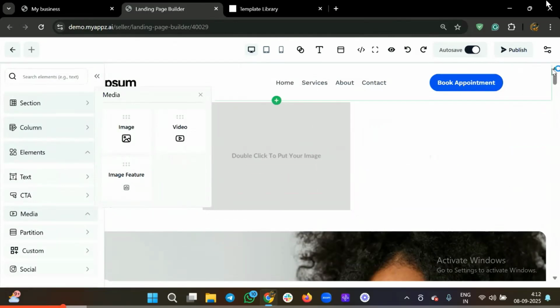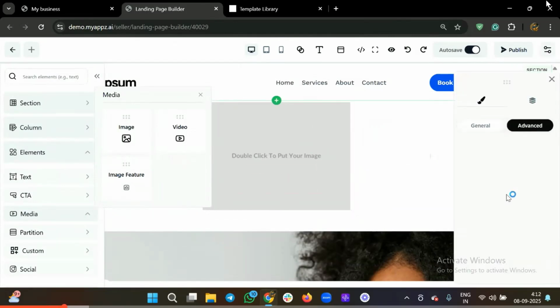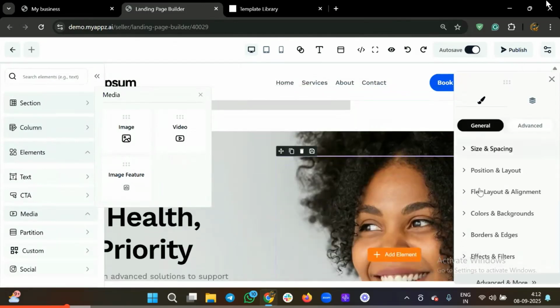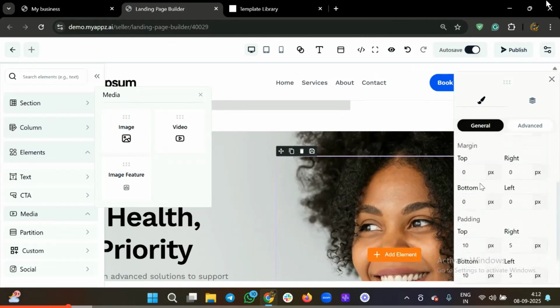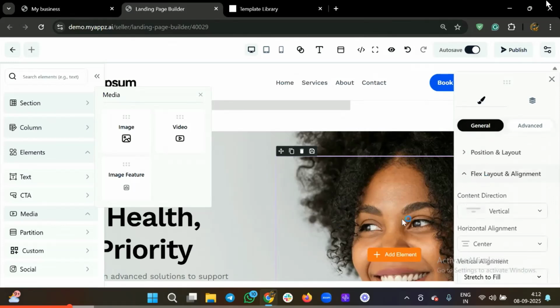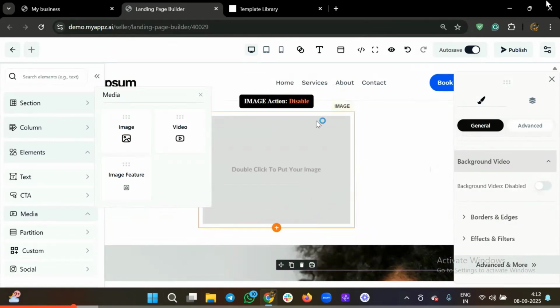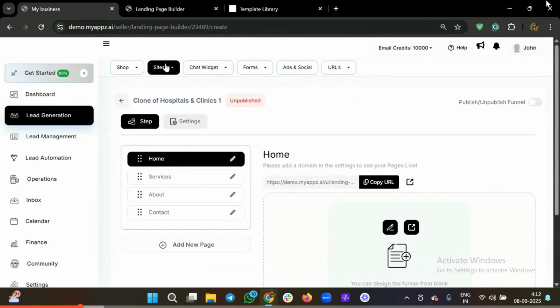So here you can do it, and you can even move deeper into the advanced options, where you can adjust the padding. Okay, we'll just select one element. You can adjust the padding from here, fix the layout, size and spacing. Every advanced option for adjusting the elements, you can do from here. Position, layouts, background colors, everything you can change from here, right? So this is a builder where you can make your landing pages and websites within no time, from scratch also. And we have pre-built templates you can edit according to your scenarios or services, and you can make it live on your domain or subdomains from here in no time.